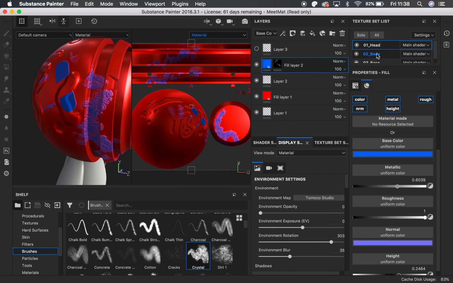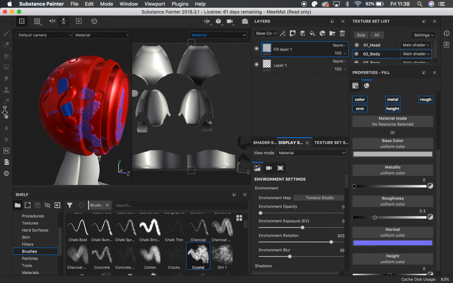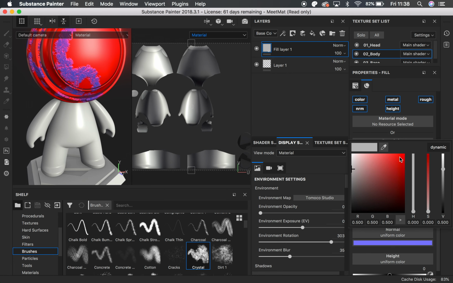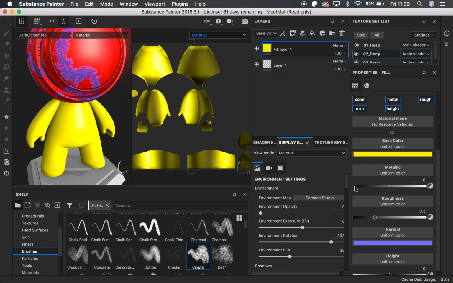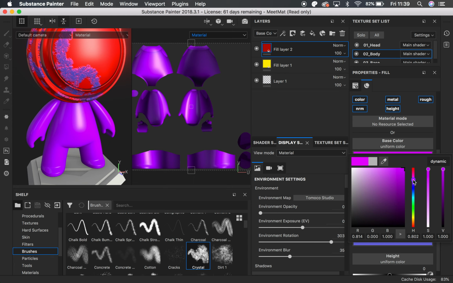So let's look at how we do the body then. Let's do one really quick. So let's say we want him to have a yellow body with purple spots, and let's choose that there, choose that, yellow, and that's fine, to be honest, there. So let's make a new layer and let's choose our color again. So what you need to think about is the dots are the detail that I want to add. So I use my fill layer to choose my properties. So yep, there we go, a nice purple, that will do for me.